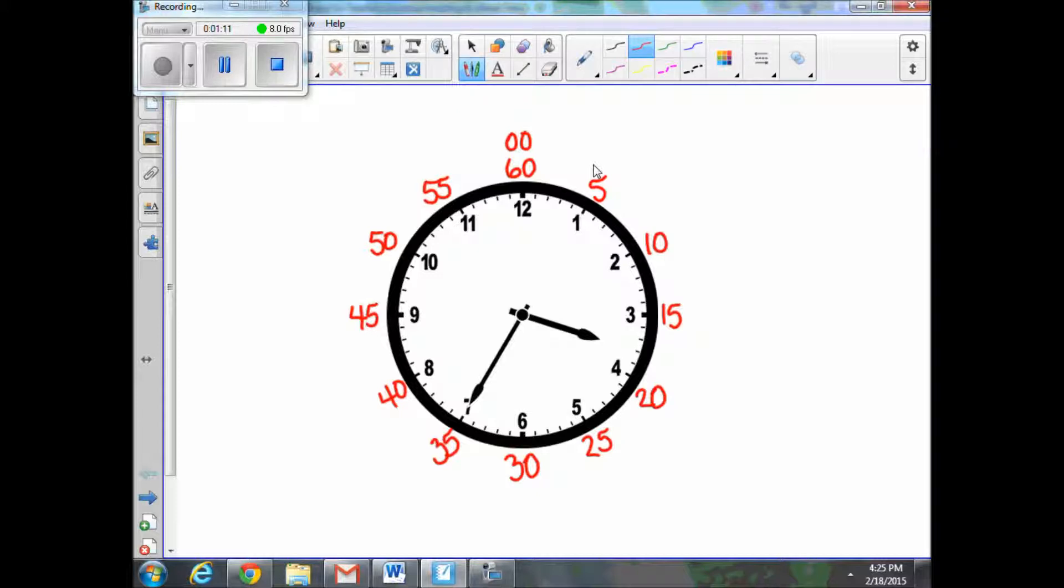Then they use the same strategy that they used when they learned to tell time to the half hour and the hour. We're always going to start with the hour hand. We know that the word 'hour' is shorter than the word 'minute,' so they know that the hour hand is the shorter hand. We see that this hour hand is past the three, so we're going to record the hour, and the hour is three. Go ahead and put our colon. Then we're going to go to the minute hand.